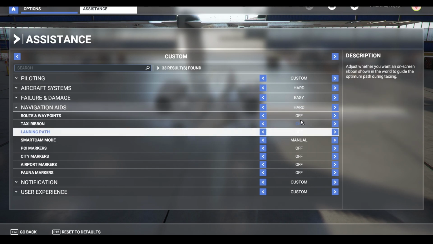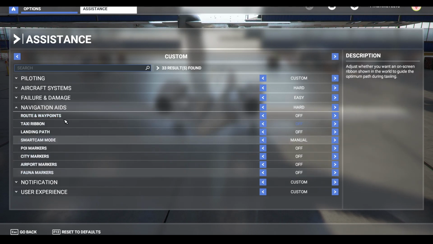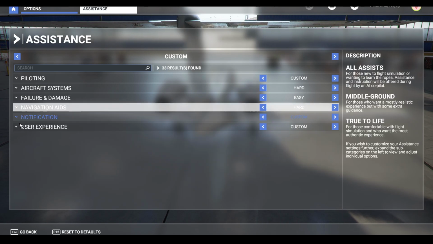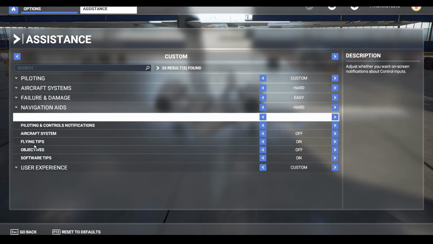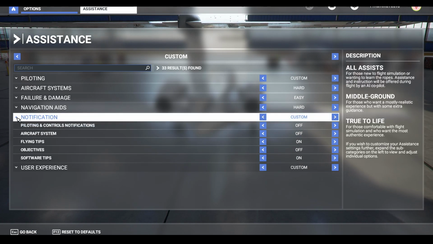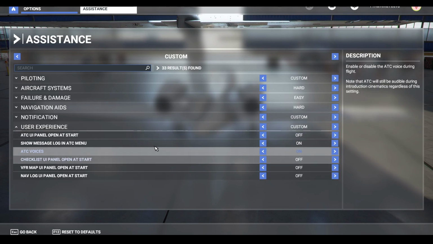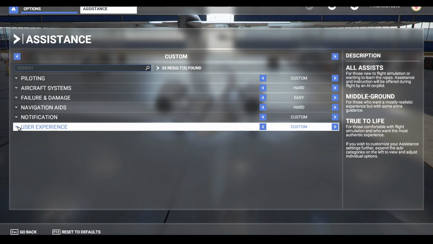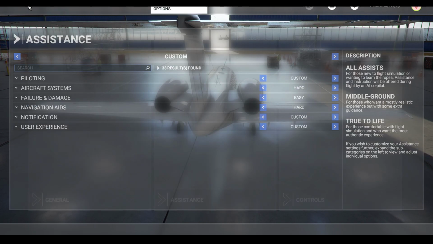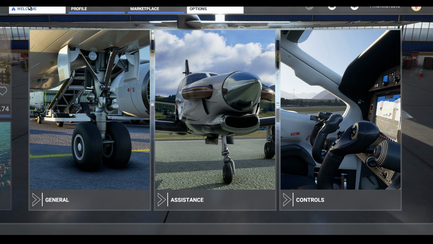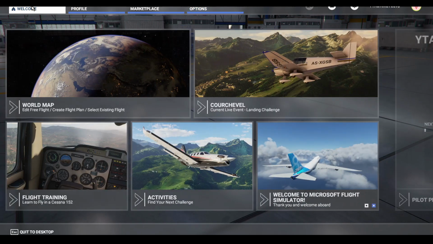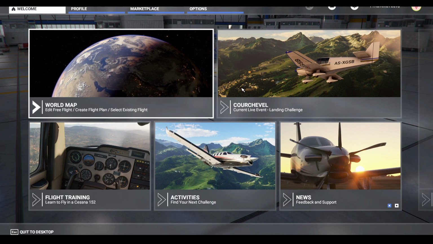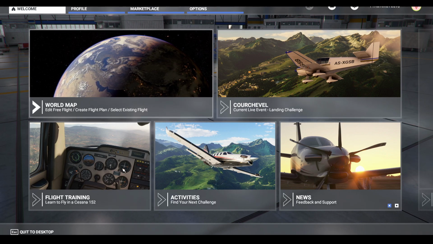Nav aids, some are turned off, and this is mainly for the world map. No notifications, I've only turned one of them on, and user experience, this is all to do with the UI, really. So a lot of this can be tailored, and I do like it. I wish there was a little bit more tailor making, but it is what it is. It's absolutely fine. I do like it, and I can't wait to meet everybody in the virtual skies.